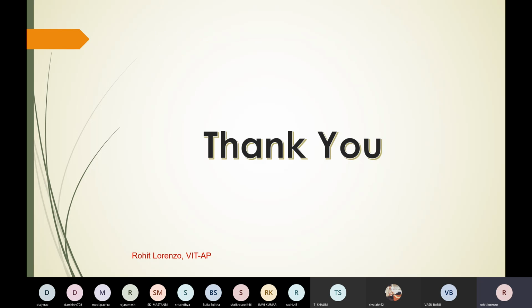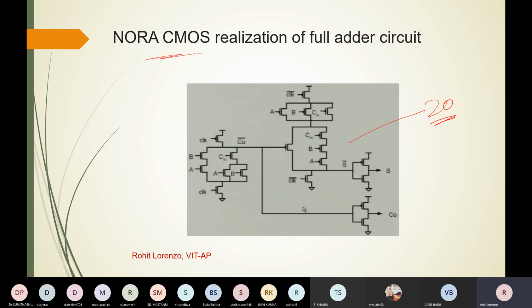Does anybody have a doubt, please ask. Participants, if you have any questions regarding these two sessions, you can ask. Sir, what about the pass transistor logic? Which one has more advantages than the dynamic CMOS logic, sir? Pass transistor has some advantages, like being fast, but there is another issue: if you design with NMOS simply, as we know, NMOS cannot pass a good one. Yes, sir, so those issues are there.